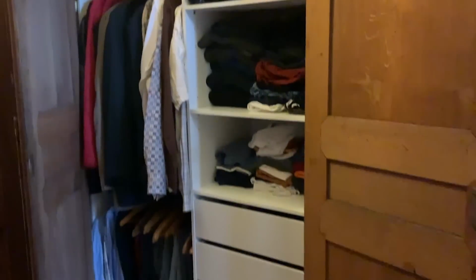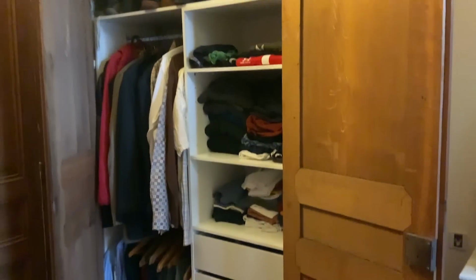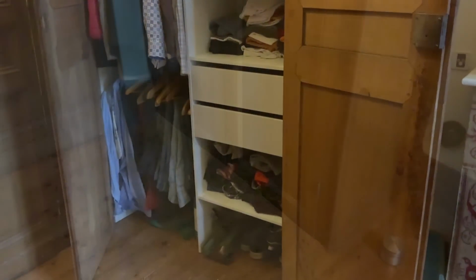I know it doesn't necessarily look terribly organized yet, but it's way better than it was. And that makes me much happier. I think this will obviously evolve as I use it, but I think that's great. Now I can put everything I own in there, nice and comfy. And when you close it up, it still looks like the original cabinet, which is exactly what I wanted, because they're lovely pieces.